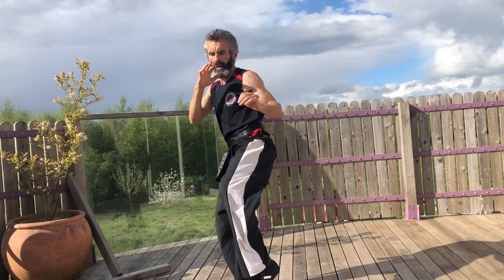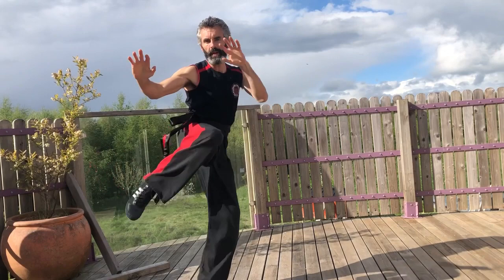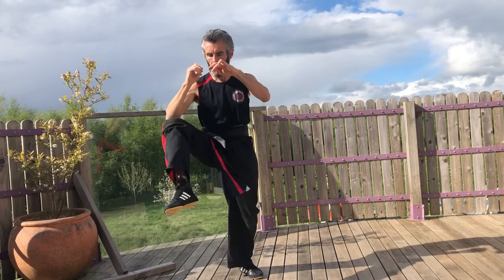Knee block, kick, change. Knee block, kick. Still just a warm up. Not pushing too hard. Get used to keeping your guard up at the same time. Pivoting on the foot we're standing on.